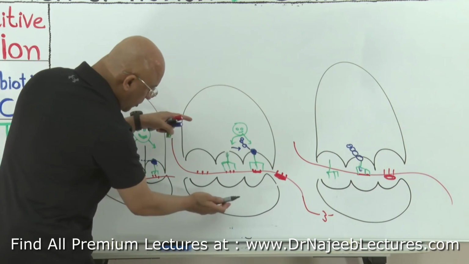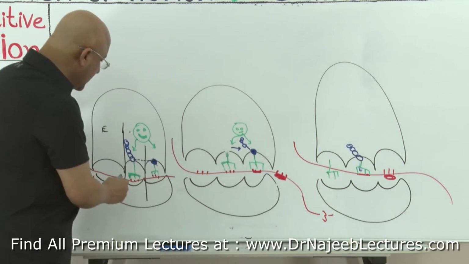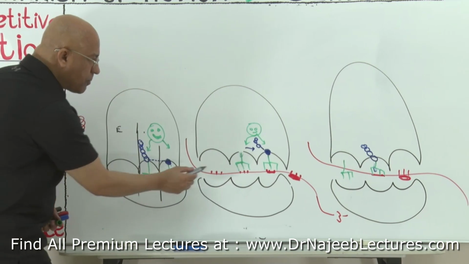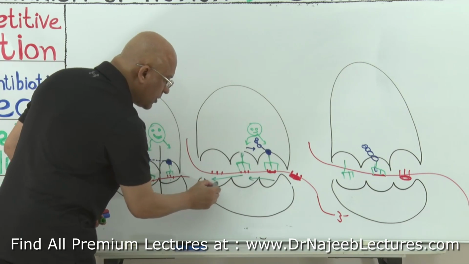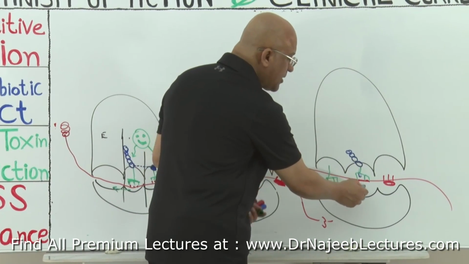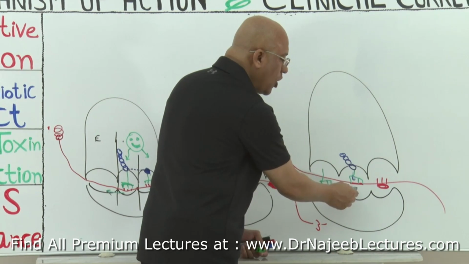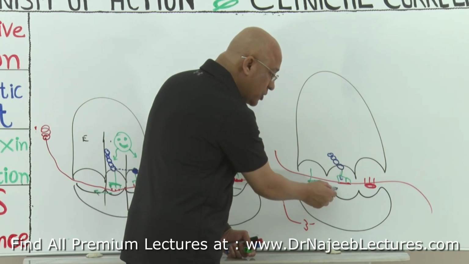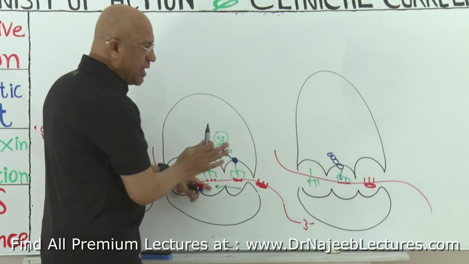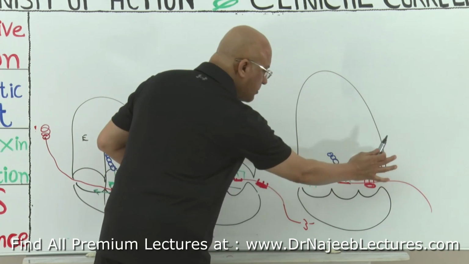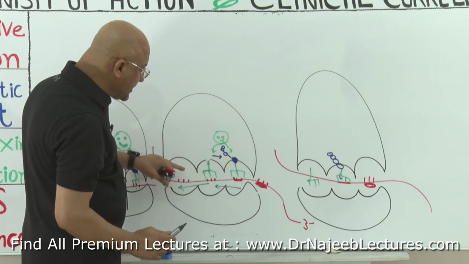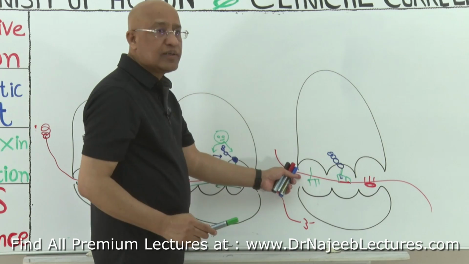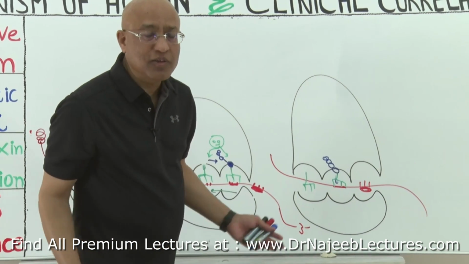So when the ribosome moves one step down, naturally this will slip to this side, and the newly formed peptide will slip to this side, and that will slip to this side. What will happen? That transfer RNA, which has lost its peptide chain and was present originally at the P site, when the ribosome moves one step down, will find itself at the E site. It is going to be expelled. It is no more needed.